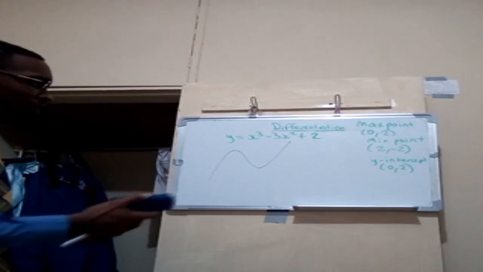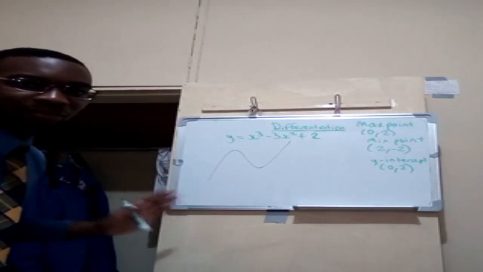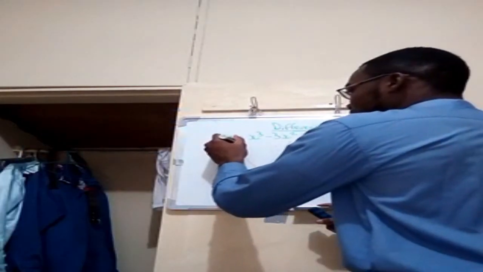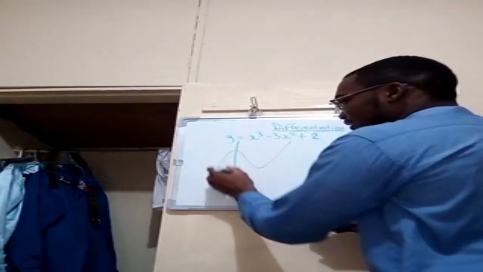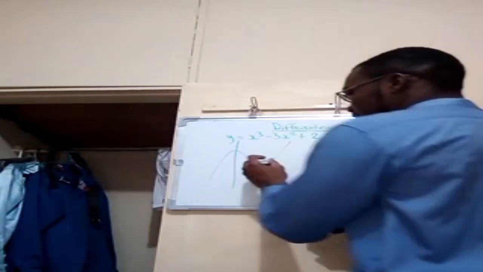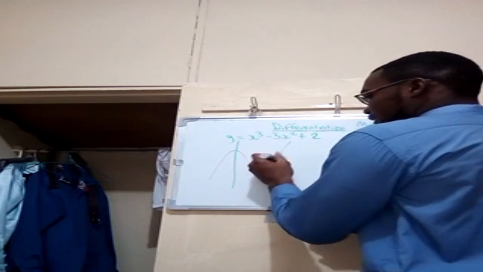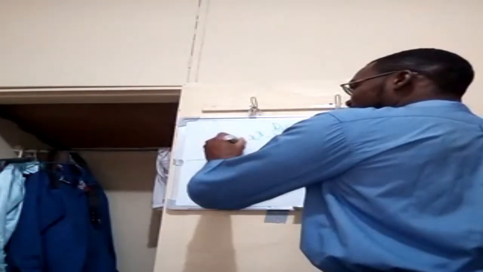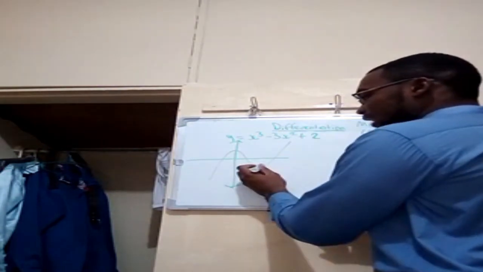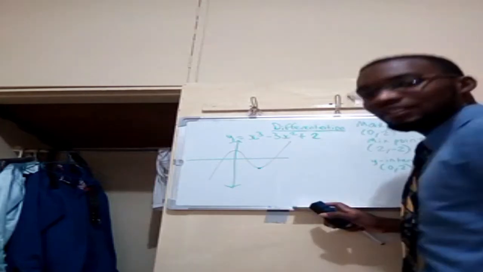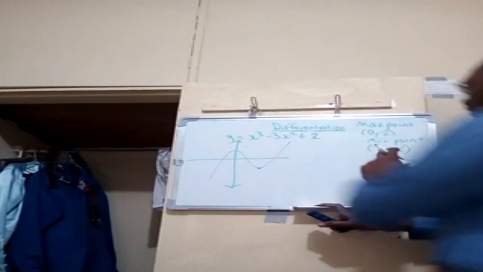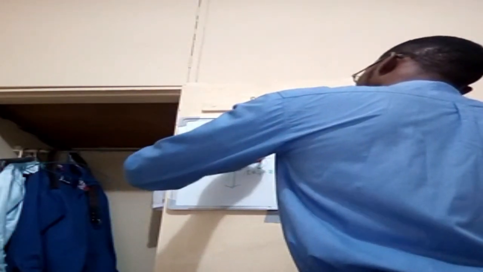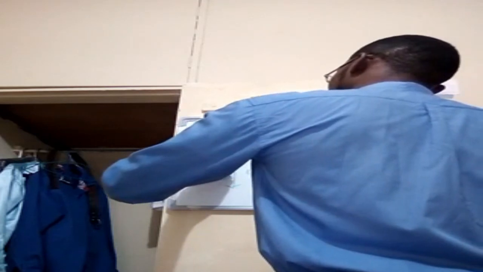I like to sketch the curve first before I put in my axis. So after I sketch the curve, then I put in my axis. Why do I do that? Because it's easier that way. Because remember, right here is the minimum point, and you're going to have to label your point. The minimum point is 2, negative 2. So this is the point 2, negative 2. This is 2. This is negative 2.